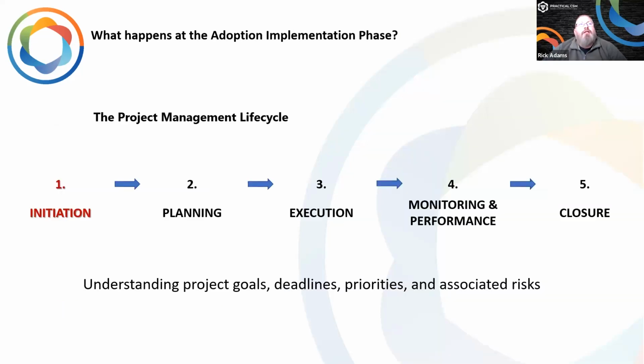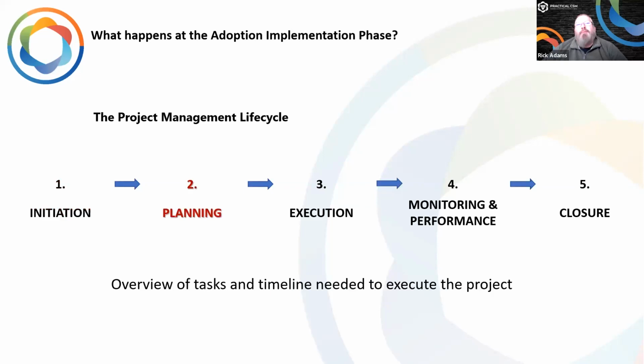As the project manager, you kick off with initiation. That is making sure we understand what we're trying to achieve, the goals, the deadlines, the priorities, and the risks. Have we clearly defined what we want at the end? Having done that, we move to planning: if that's what we want at the end, what do we need to do? Clarity over the tasks, dividing them up into small, discrete units that we can implement, and determining the timeline. In what order should we do them, and how long will it take?